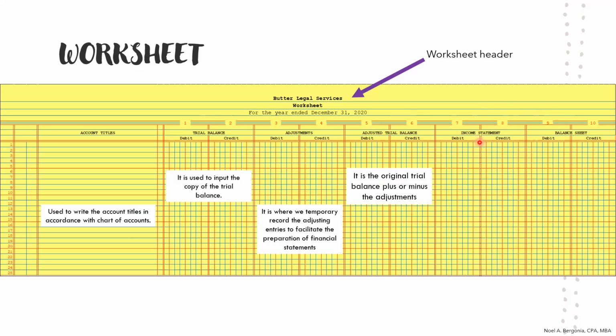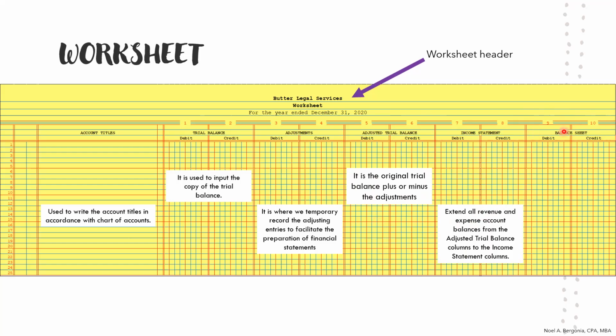So in the income statement, you will extend all the revenue or income accounts and expense accounts that you can find in the adjusted trial balance. Di ba, na-considered na sa adjusted trial balance yung mga adjustments natin. So, ang gagawin nyo lang is copy the expense and revenue accounts going to the income statement. Hindi pwedeng kasama yung balance sheet accounts because you can see the balance sheet accounts in columns 9 and 10, wherein we also have debit and credit.